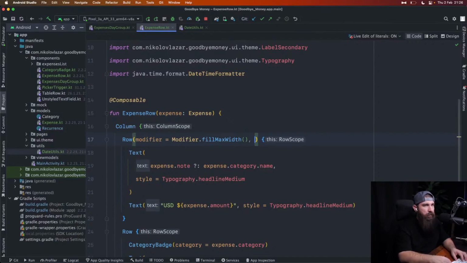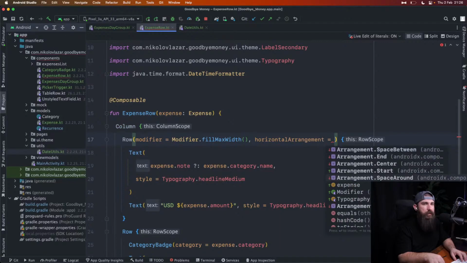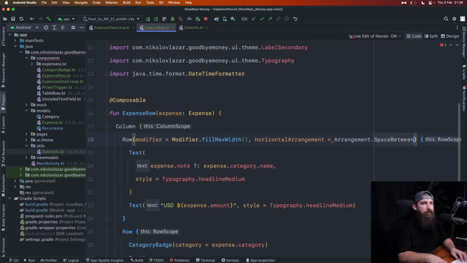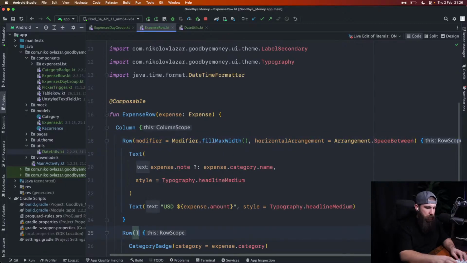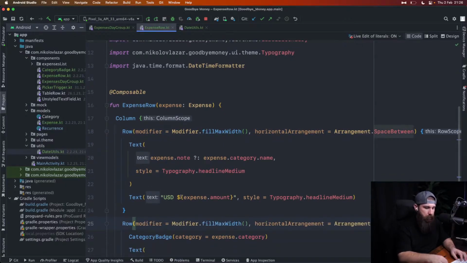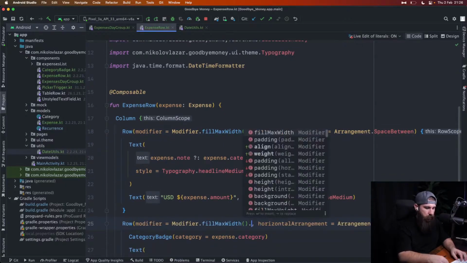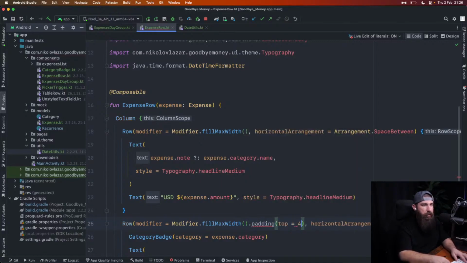This one is okay. Horizontal arrangement is gonna be the space between. That's it. Pretty much the same thing here, but this one is also gonna have a padding top. So padding top equals 4 dp.